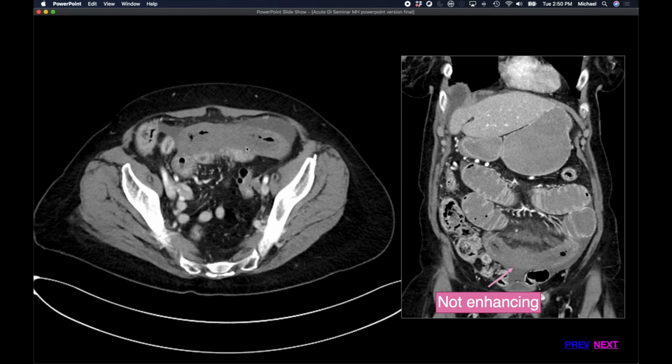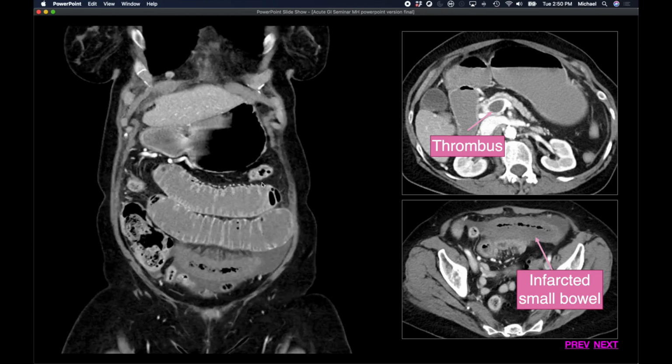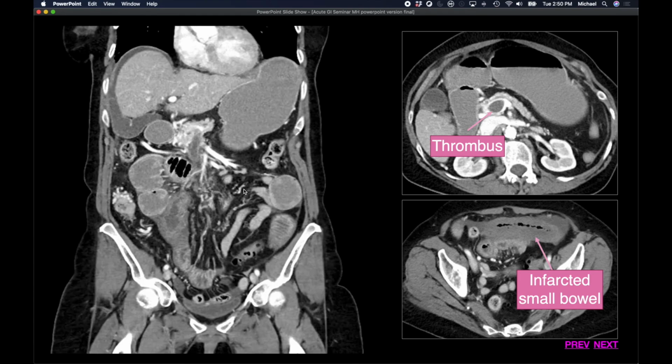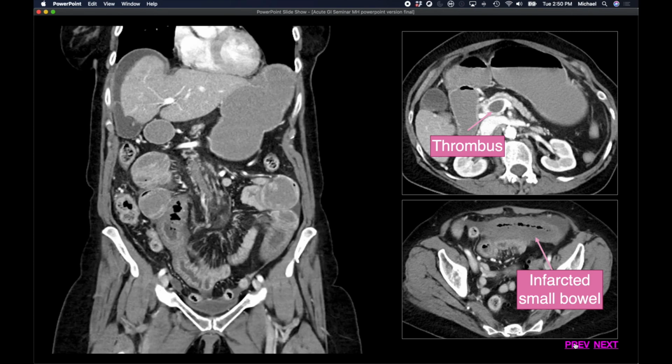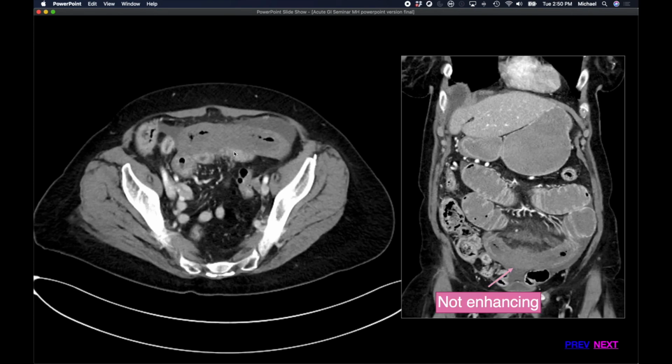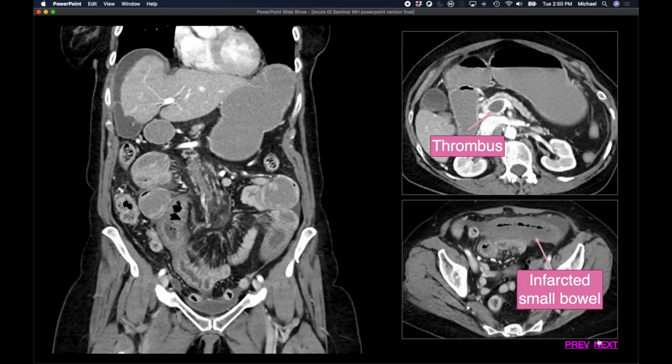And then I've linked out the ability to jump to the next series on the bottom using previous and next. And here I'm jumping to the coronal series. And then if I want to go back and show something on axial, then I can hit previous and jump back to axial, and it stops on that last slide. So this is nice because if you're done reviewing a case, you don't have to find and scroll to the last image. You can actually just jump to the next slide.